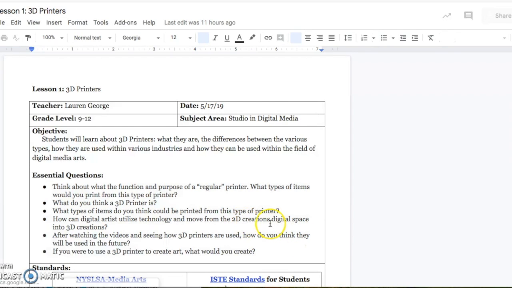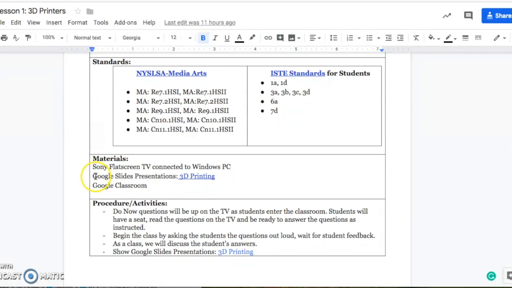Nope, I lied, sorry. That brings me to the actual lesson that goes over the objectives and the essential learning. Here we go. This connects directly to the Google Slides presentation that I showed the students.